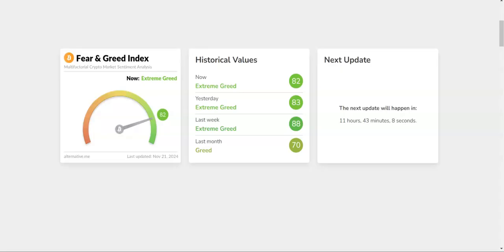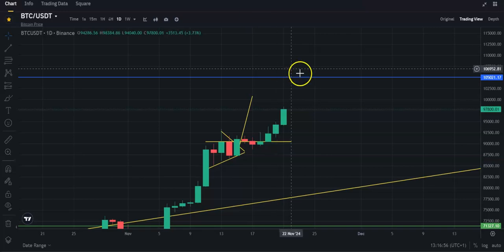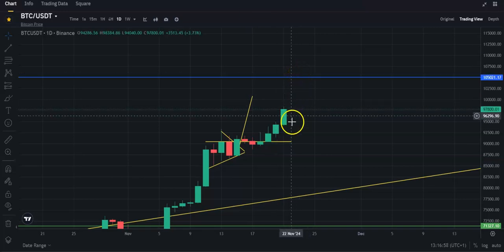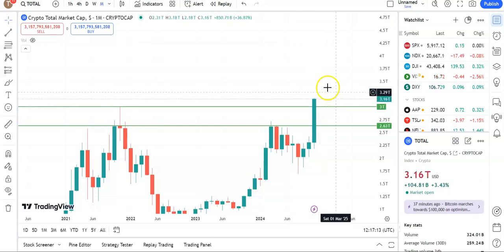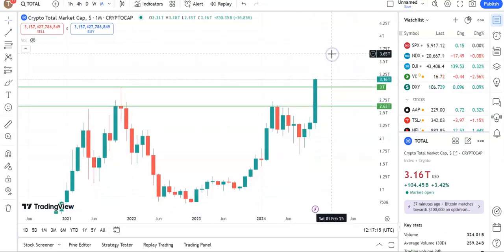Fear and greed, we have 82 today. It was 83 yesterday. I don't know how we really go down. I guess it's really a total crypto market. And when altcoins are kind of falling, I guess that kind of made it fall a little bit. But Bitcoin is going up. And like I said, guys, we're still seeing a lot of money come into the market. It's the highest market cap we've ever seen.